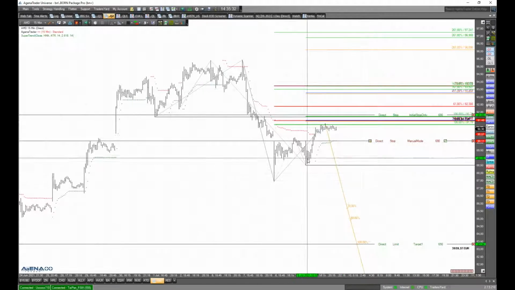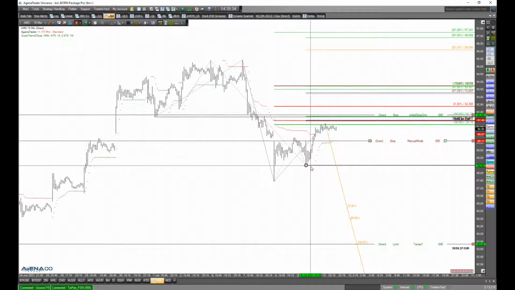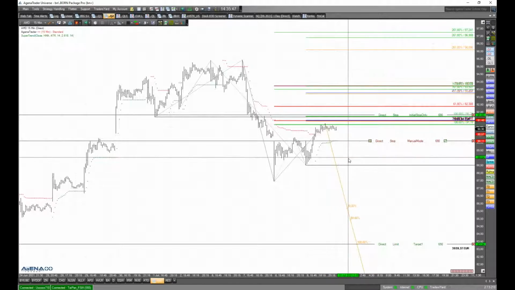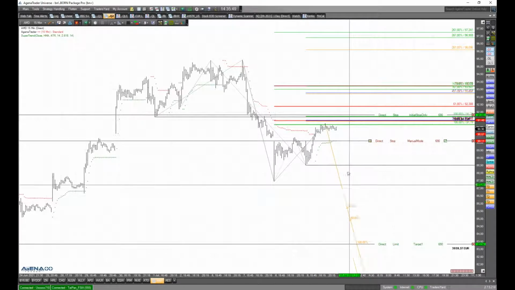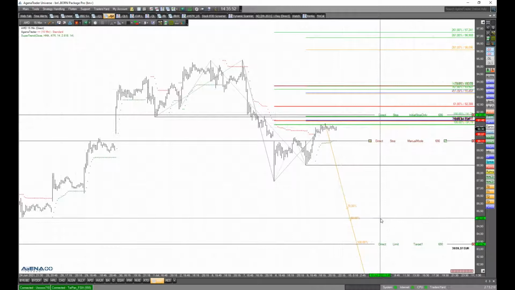You can, of course, wait for this level. You will have a worse risk-reward ratio, but maybe a higher probability of being on the right side, because this is a better confirmation. On the other side, if you use something like this, then you can maybe have a better trading result, because the risk-reward ratio is way better.